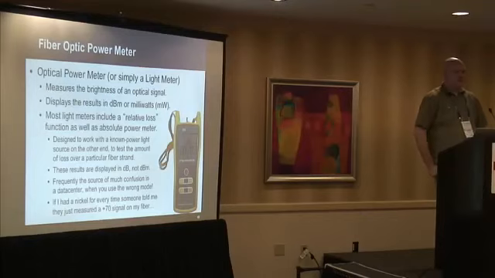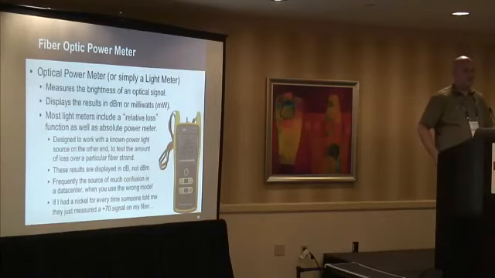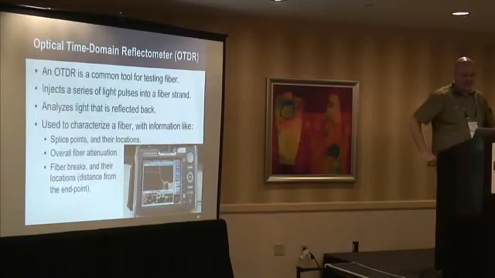When you're testing fiber, you might have a known light source that puts out X amount of signal. You go to the other end of it, and you're in dB mode, and you say, well, I've lost this much over the span. That's just for testing fiber. That's not for measuring how much am I actually putting out from my device. So you need to make sure that you're talking in the correct unit. Literally, if I had a nickel for every time someone told me they just measured 70 dB in my fiber because they're in the wrong mode, it happens all the time. So just want to point that out. Make sure you're in the correct mode.